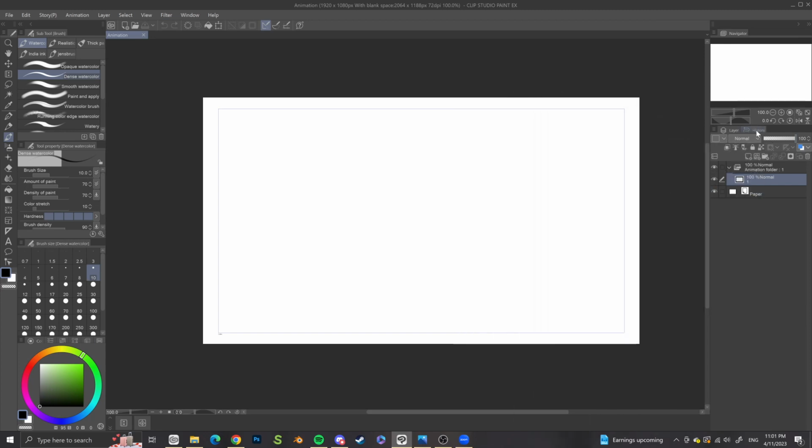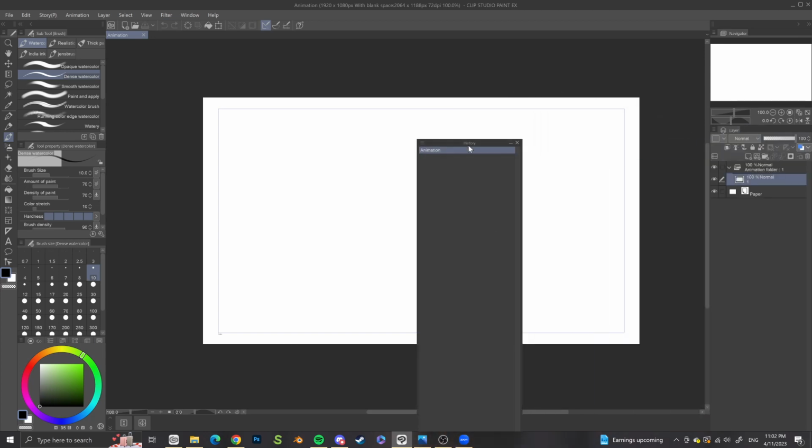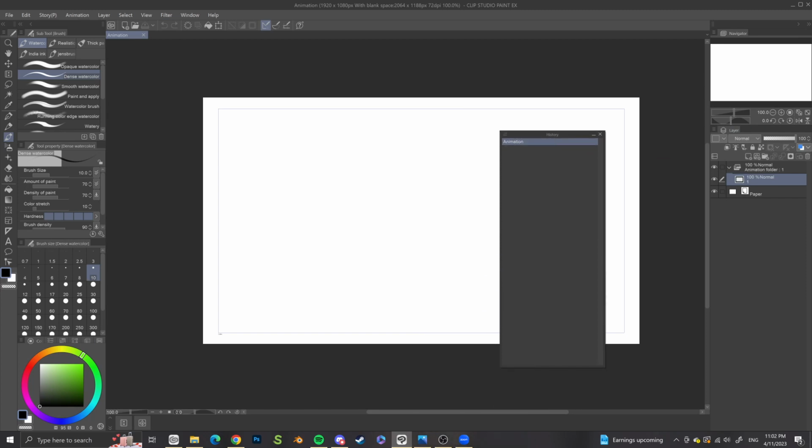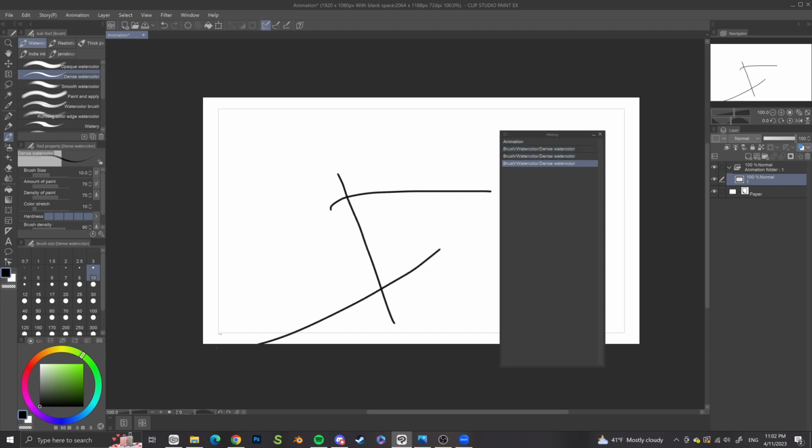History is another thing that can be helpful to have because it will show you all the actions that you've taken as far as the actual in-program tools or options, right? If I draw here, it's going to record every single move. And so it can be nice to get rid of things or have it as a fancy undo button if you'd like.